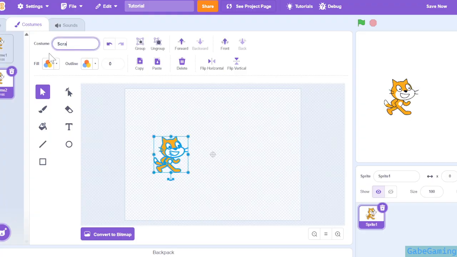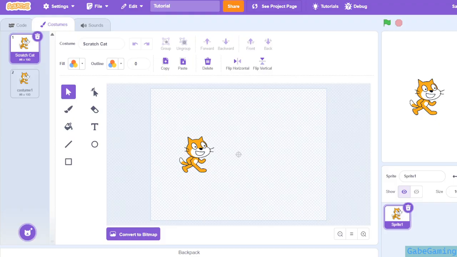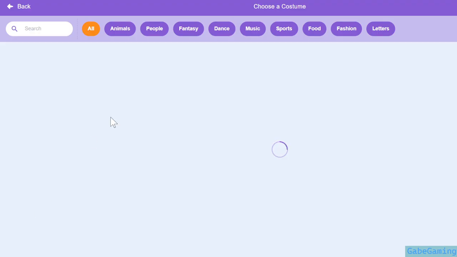So this will be the Scratch Cat character. This will be the Scratch Cat costume, as you can see there. I essentially made this so that if we want to reuse assets, this is how we're going to do it.